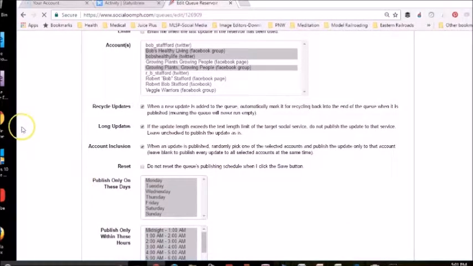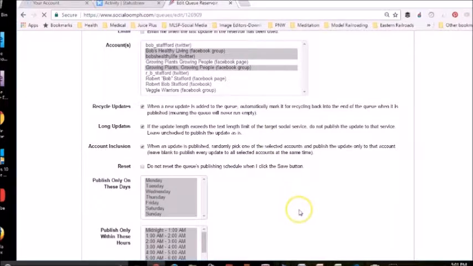And make sure you check these boxes: when a new update's added to the queue, automatically mark it to recycle back to the end of the queue, and if it exceeds the length, do not publish it.